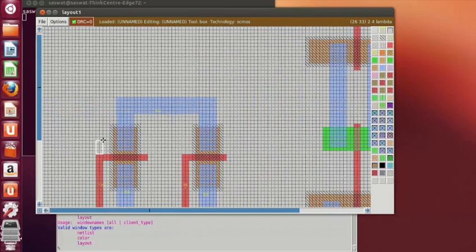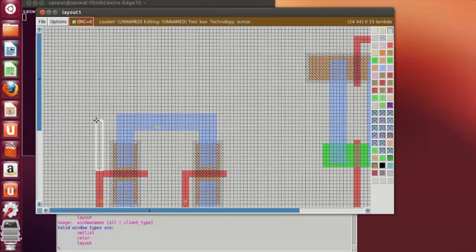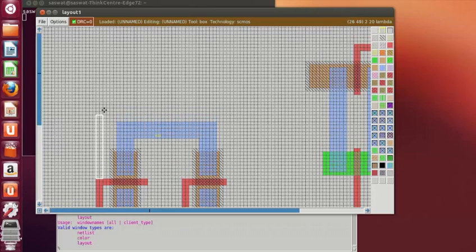So we'll first extend from here. Okay. Then middle click on poly. Then from here to here. Middle click on poly.